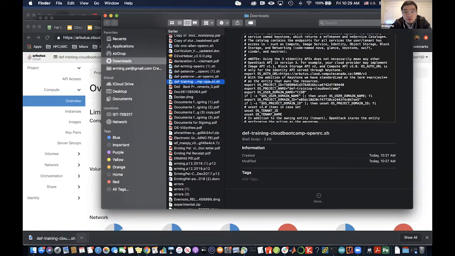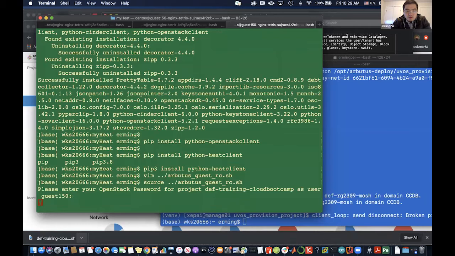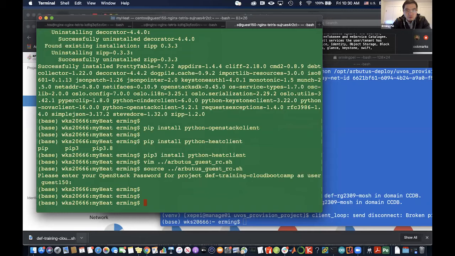Sorry, what's the name again? Yeah, cloud bootcamp openrc.sh. Okay. We source it, and then it needs a password. The password is bigfoot.369. All good?